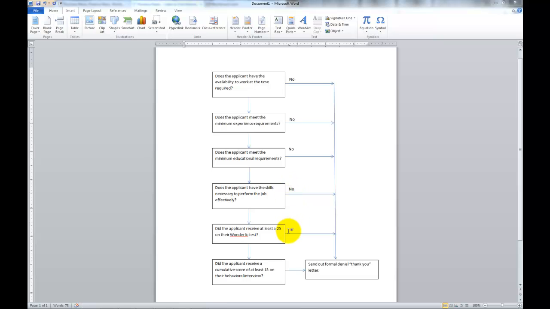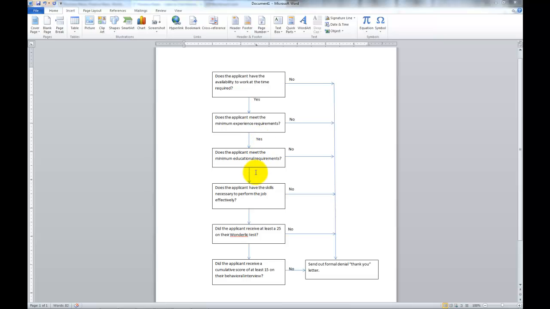And so what this basically means is when asking the question, if the result is a no, then the person that's looking at this decision chart would follow this process over and then send out that formal denial thanking them for applying. If for any reason, let's say for example, they have the availability, then we obviously want that to be a yes, and we want them to continue to move down in this area.